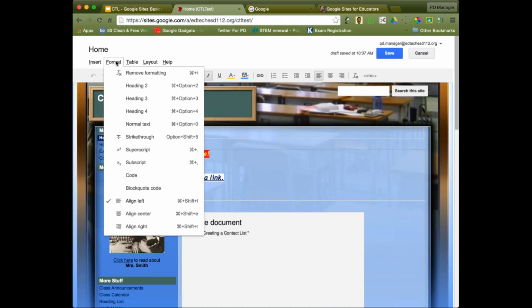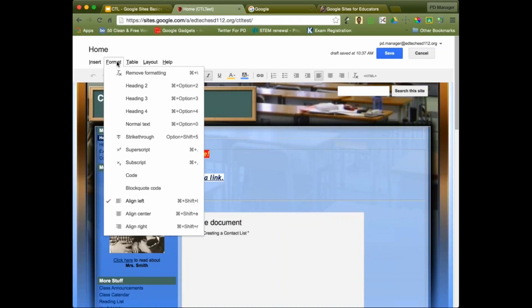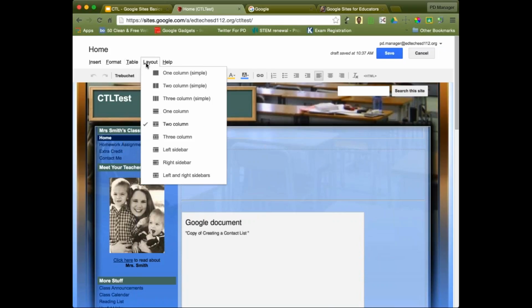Speaking of formatting, this format menu gives you a few more text options. You can insert a table into your Google document. They are frankly not very pretty, but they can be useful. If you know a little bit about HTML, you can play with the HTML and change how the borders look, but most people are not going to bother with that. You can use a table to kind of organize a layout of stuff, though.